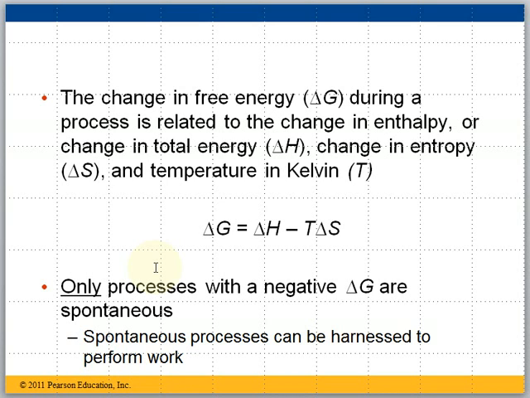Think about it in the way of, say, stairs. A ball will roll down stairs on its own, and every level that it falls, it has less energy than it did on the previous step higher. This will happen naturally, spontaneously, but the ball will not go up the stairs. It would gain free energy as it moved up the stairs, and that will not happen automatically or spontaneously. So basically all this formula shows us is that if a process has a negative change in free energy, that makes it spontaneous. Otherwise, it will not happen on its own.